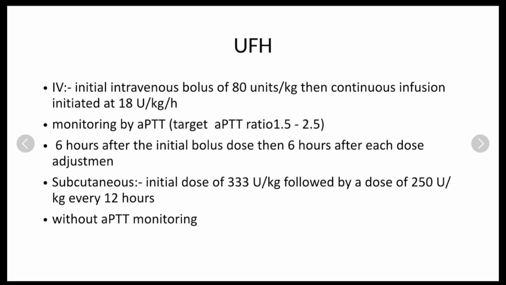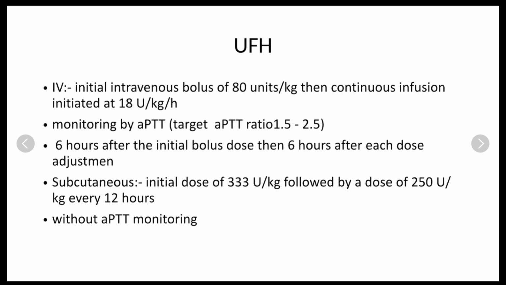And how we used to monitor this unfractionated heparin, so with the help of APTT. The target APTT ratio should be 1.5 to 2.5, 6 hours after the initial dose. Then we should monitor after 6 hours of every dose adjustment. Initially we should monitor after 6 hours, then every 6 hours we monitor it.